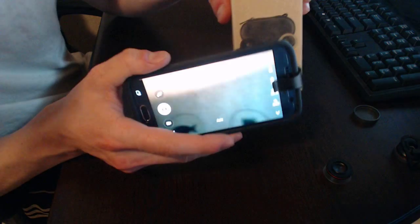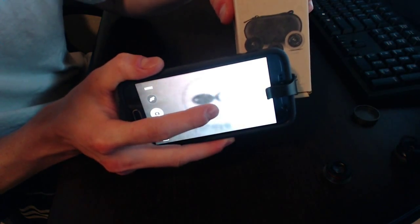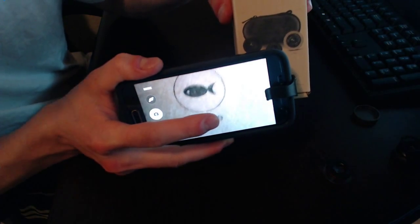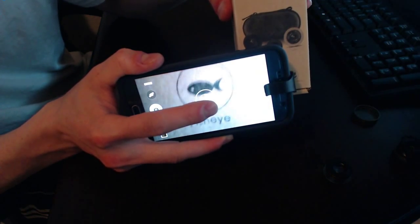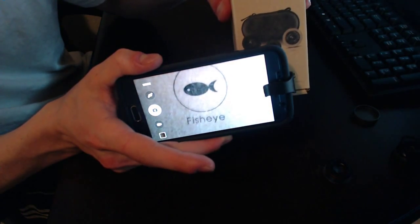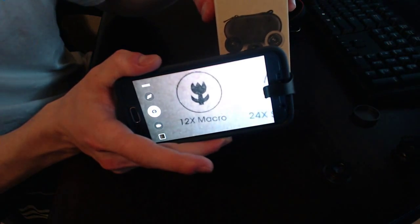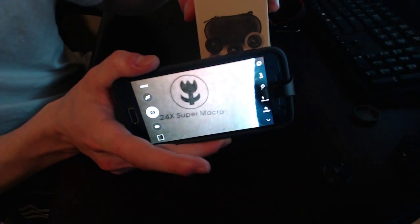All right, so that having been said, let's go ahead and pop this bad boy open. Here we go. And 12x macro to the rescue. I am about an inch away from the box, focusing on this. About an inch away, you see it's pretty clear. I enjoy it. I like macro shots. You can really get some good detail in with macros.